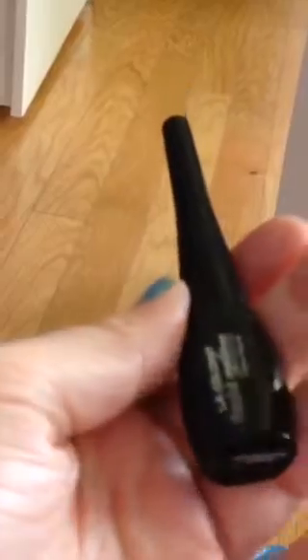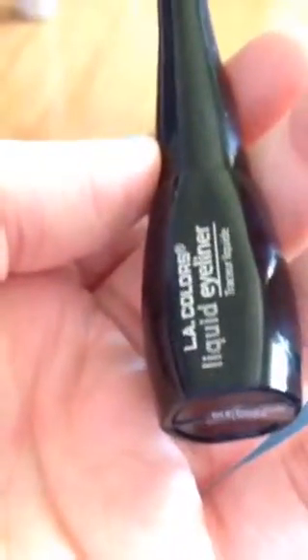The eyeliner, though, is very, very cheap. It's really watery so it doesn't go on well — it leaves blotches. You leave some bubbles of water and it's kind of weird. This is by LA Colors. Avoid this product if you find it. And with the other side of the brush, I'm going to take this shimmery silver color and put it in the inside corner of my eyes. The silver is not really going on well — that's not an eyeshadow, Kendra. I don't care. Wait, did you use the brush side? You're supposed to use the other side. I don't care.